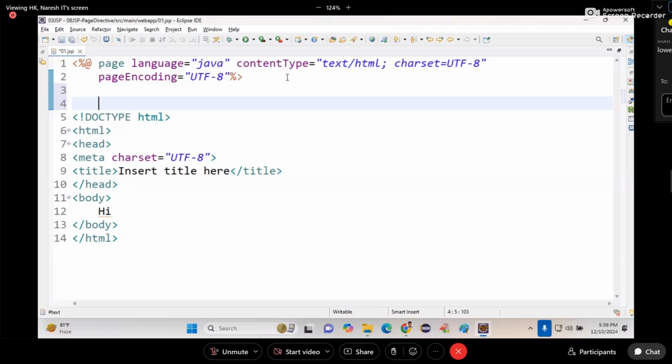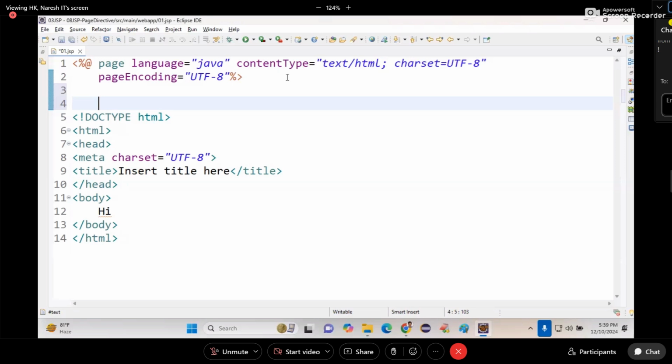How will it identify it is a declaration tag? Exclamation mark. How can it identify it is a scriptlet? No special character. Next, how is a JSP comment identified? Hyphen. One side hyphen or two sides, sir? Two hyphens should be there, two times.